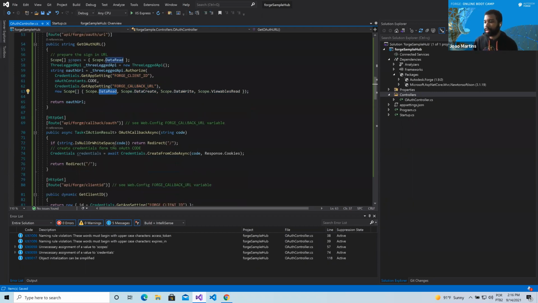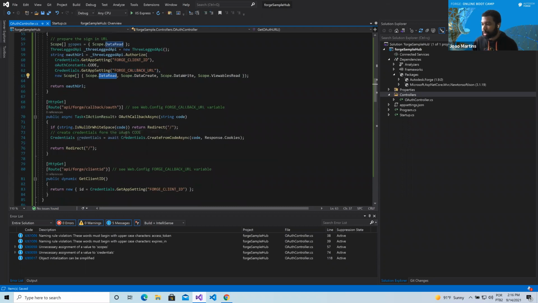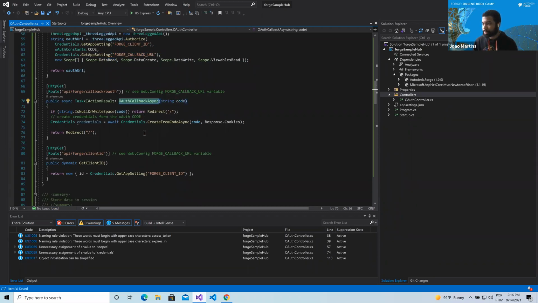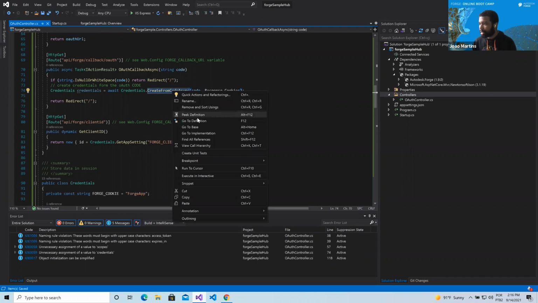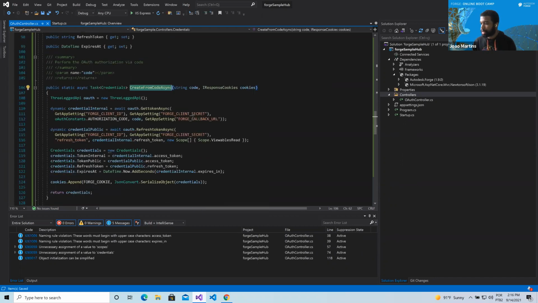After that, we are going to receive the authorization code on this endpoint here, which is the callback, all right? After that, we are going to call this function, create from code async. Let's see the definition, create from code async.